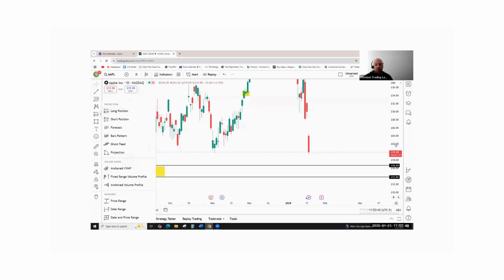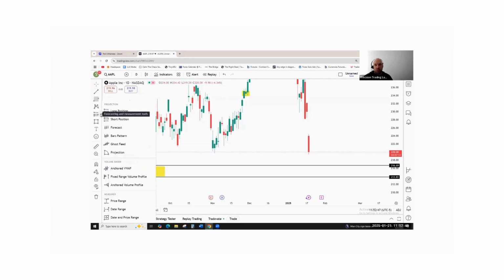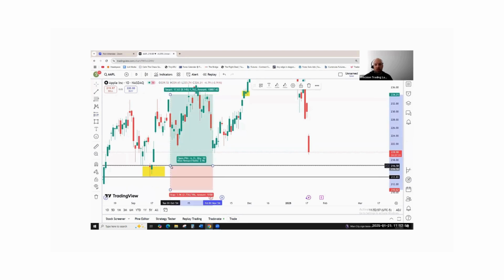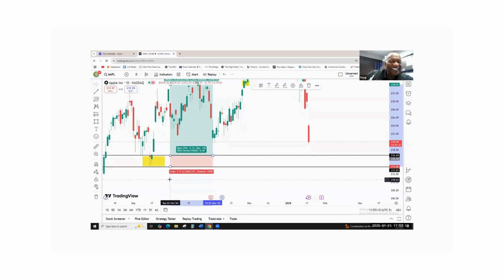In TradingView, the measuring stick is already built in, right over here, which they call a projection tool. I think you've seen it. When it's a demand zone, you go to the projection and click long position. Then tap the first line, and that'll give you your entry. The next step is to pull the stop to the back line. Now you've got your entry and your exit, and this is telling me 6.5 to 1.